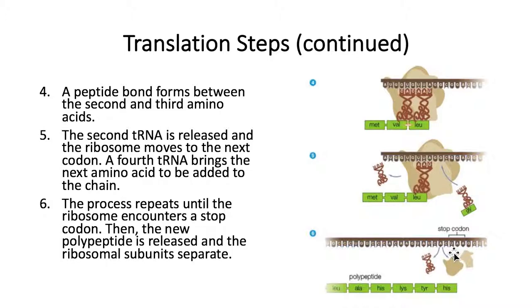Once we hit the stop codon, in this case it's UAA, the polypeptide is released. This polypeptide is free to go, our protein is complete, and the ribosome subunits are going to separate again. And at this point, we have actually finished translation, and we have created a shiny, new, beautiful polypeptide that's ready to be used and help you express your genes.